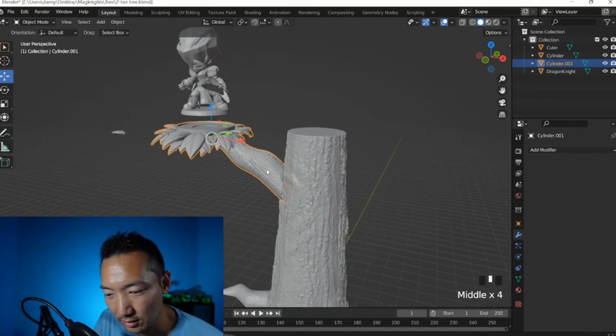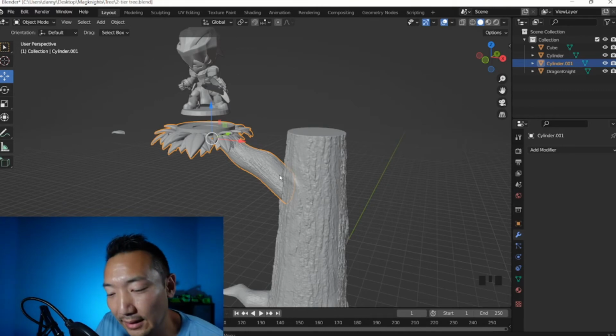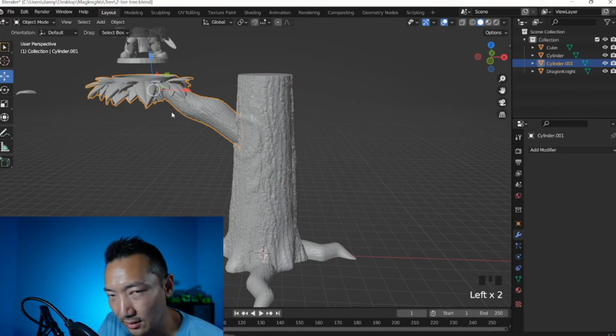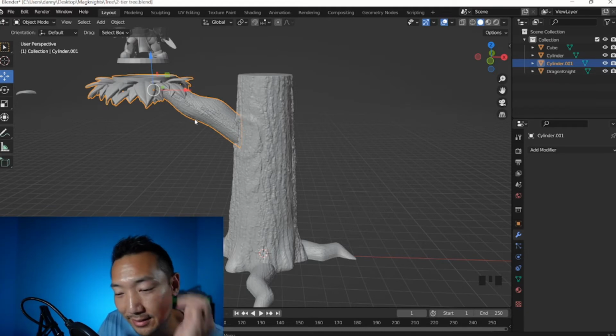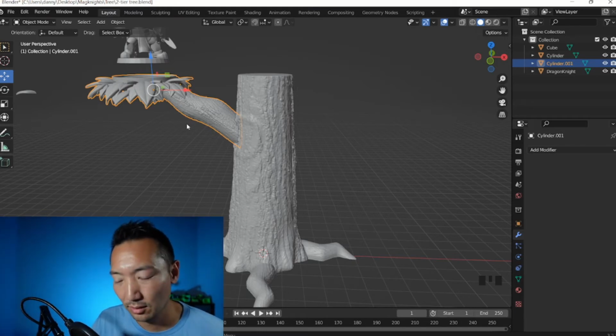Okay, so we are going to the next part. I want to print this trunk and this in two different pieces and add it in, either by gluing it or just making it stick with friction.